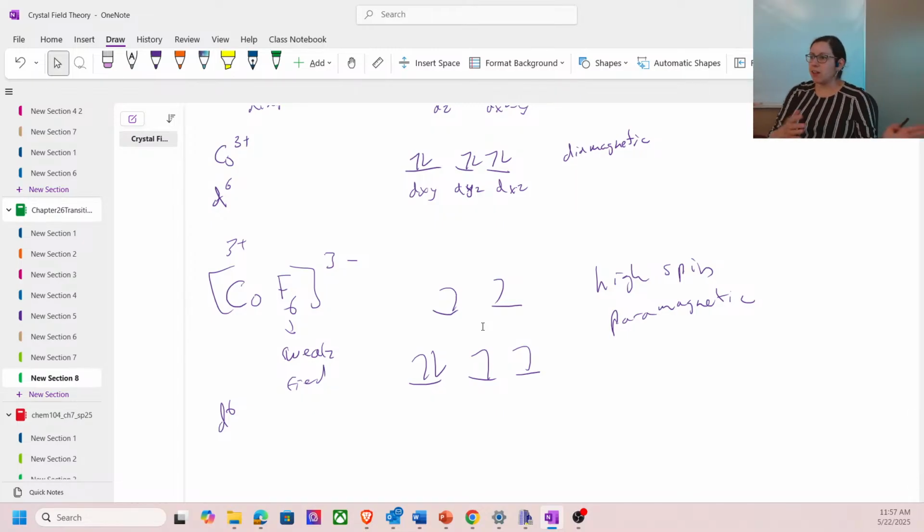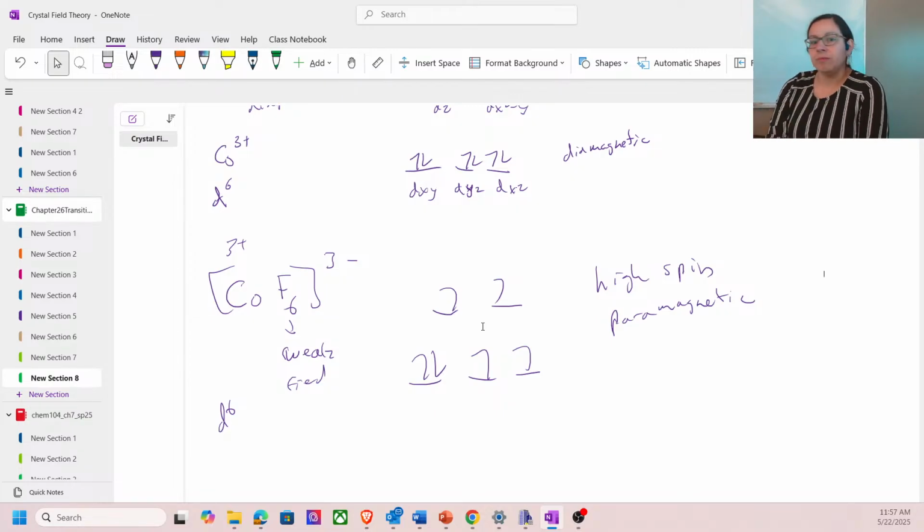Is it paramagnetic? Is it diamagnetic? Does it match with how the electrons fill up? And then, like I said, there's a whole bunch of other more refined techniques that tell you, like, spin states, and then you do computational chem.